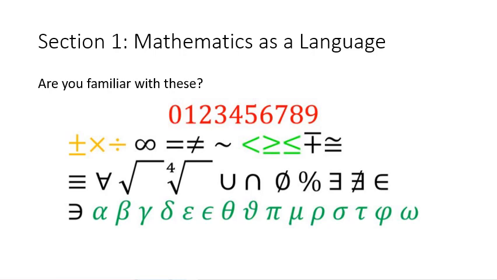I'm sure you have encountered some of this, if not all, in your years as a student in junior high school or even in elementary. And I hope that you are able to identify these symbols. These are all mathematical symbols, and these are all what we're going to use when we transform sentences, phrases that we know in English or use in day-to-day expressions, and then we can also transform them into mathematical language.